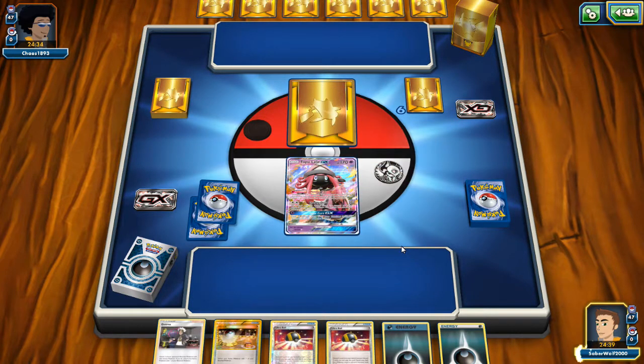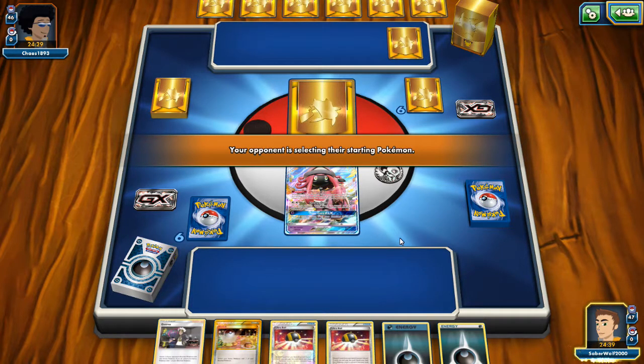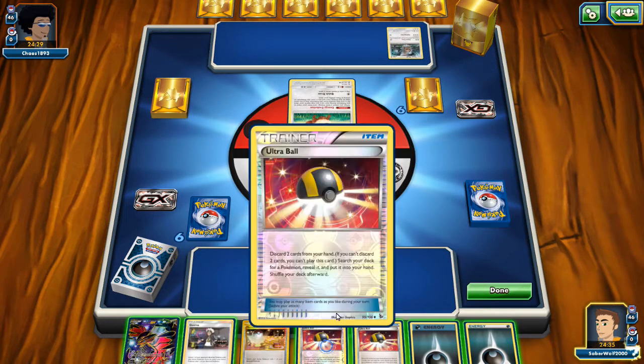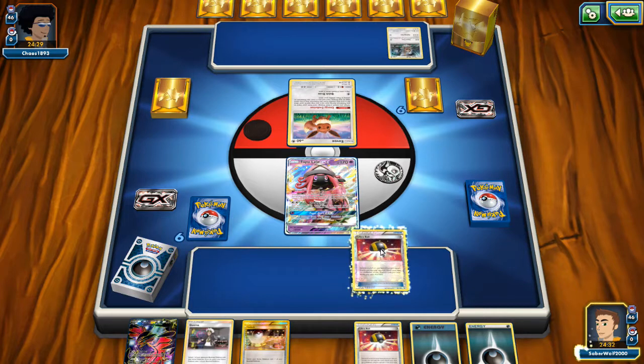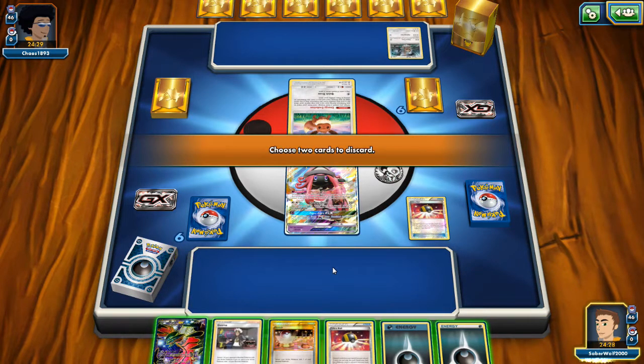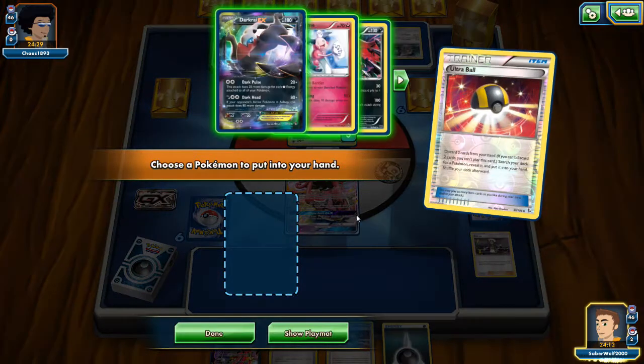But TV Reporter is quite good in this case because, remember, we actually need to put our fire energies in the discard pile as well. So TV Reporter draws cards, and we discard an energy too, or just any card that we don't need. So pretty good. Now I'm going to jump ahead and show you guys Holland Adventurer. He runs one of these cards too. So this guy, you have to discard a card first to play this card, and then you draw 3. But if you discard a Delta Species Pokemon, you actually draw 4.